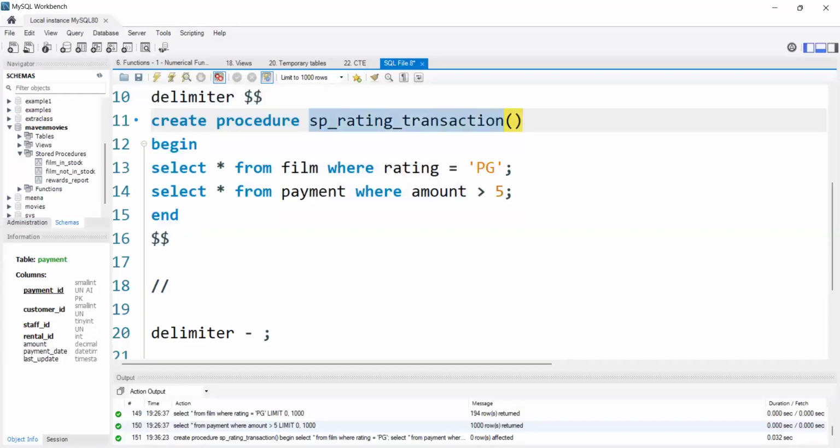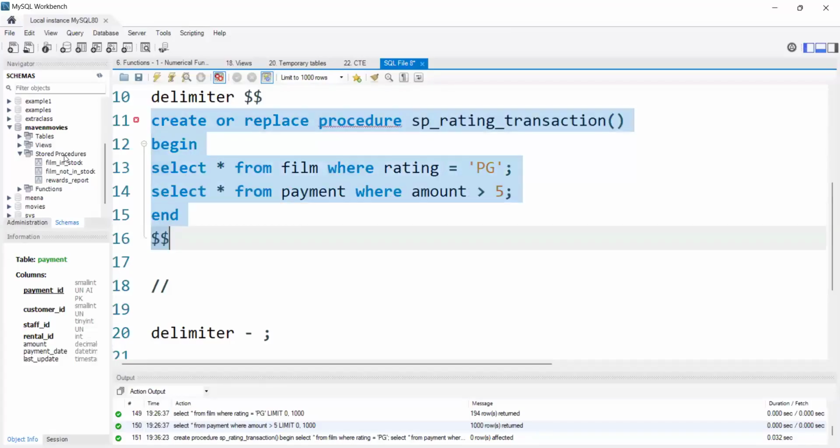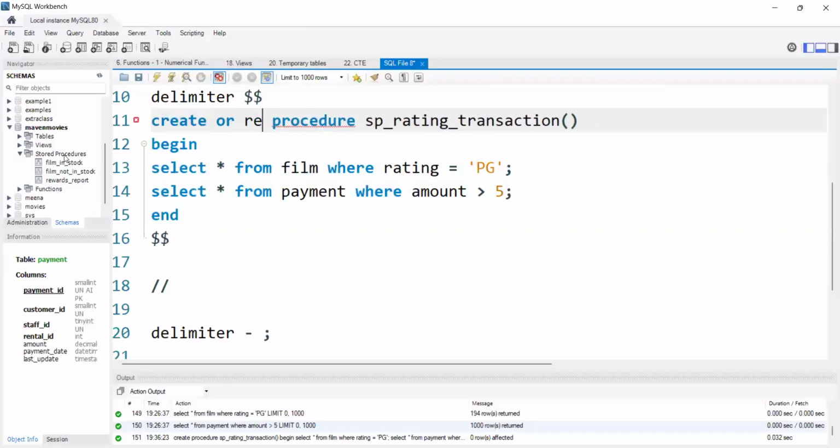If I have the same procedure name, it will throw me an error. For that reason, first we create it and make sure whether we already have this procedure or not. There is one simple difference from other tools, maybe SQL Server, PostgreSQL, even Oracle SQL: everywhere we can write CREATE OR REPLACE PROCEDURE. If I already created this procedure, it will just replace the existing procedure with this one. But this replace won't work in MySQL. So if it is already created, I need to drop the procedure and create it once again, or else change the name.